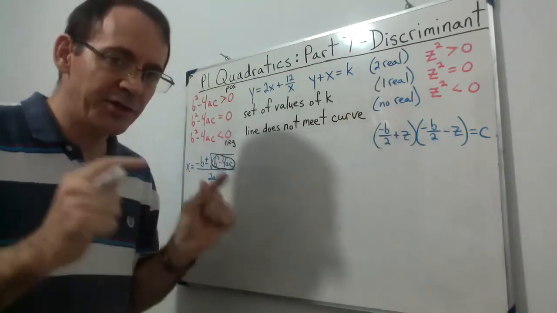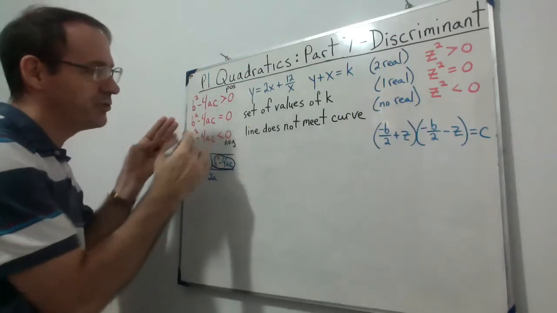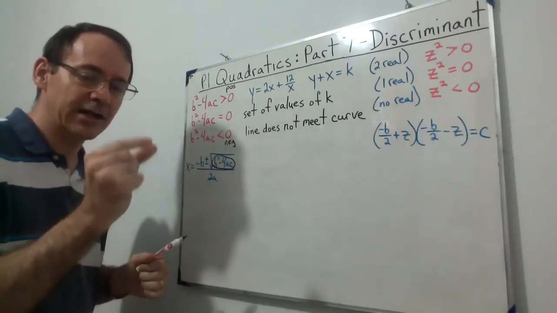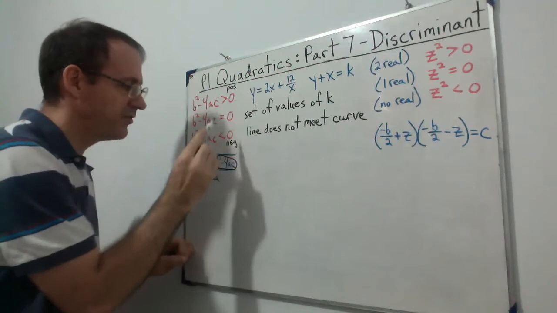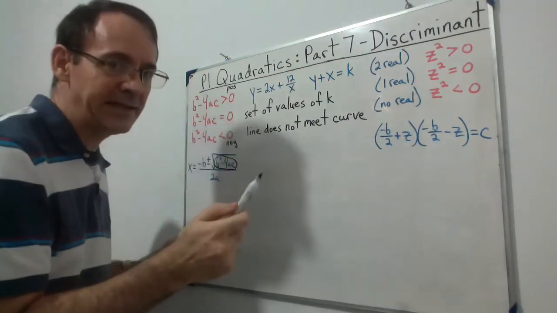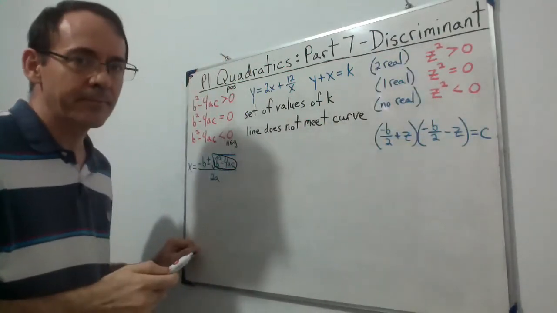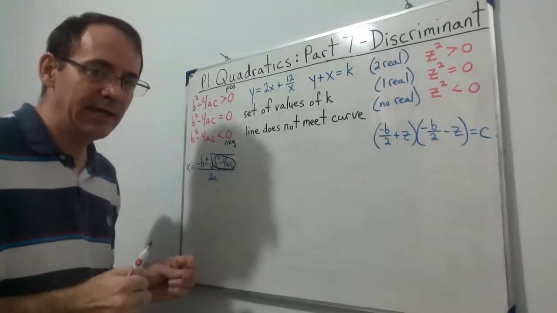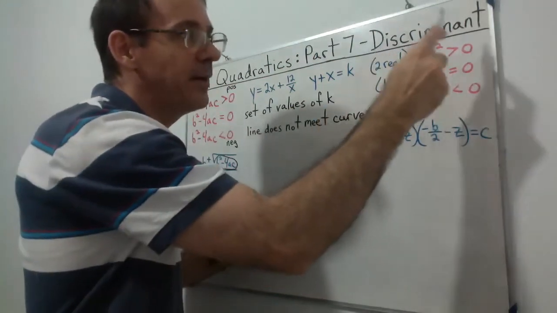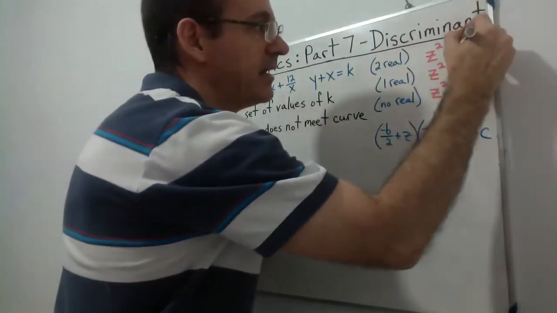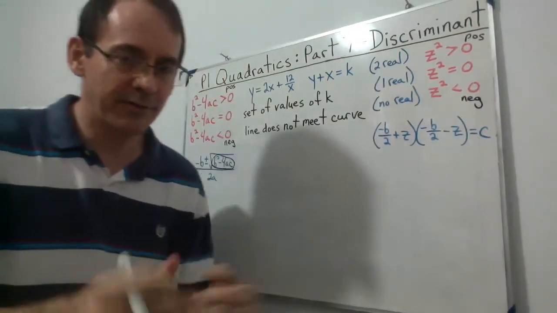Now, if you compare the numeric values, they will actually be different. But the issue with the discriminant is not the numeric number that you arrive at. The issue is whether that number is positive, 0, or negative. So what we find out in the magic potion method is that the value of this z squared will function in the same way, not in the numeric equivalent value, but in the fact that it will either be positive, 0, or negative. And that's what's important about the discriminant, not the exact number of the value.